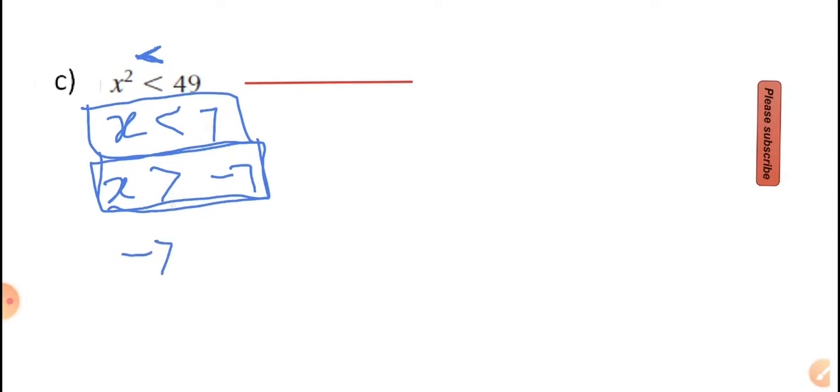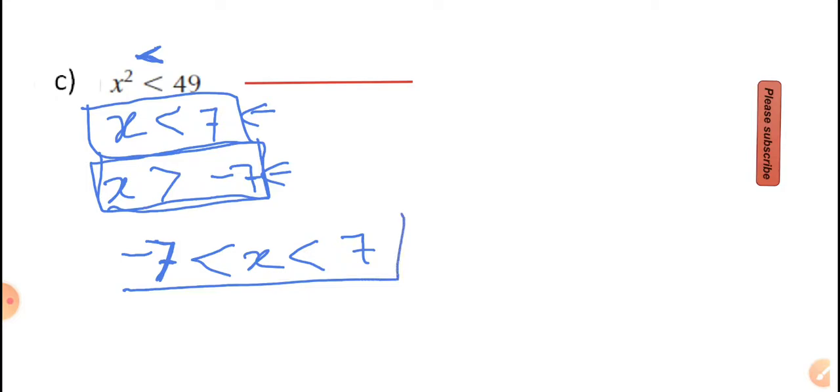And I can see that x has to be, to make it a bit more clear that this is number 7 we're talking about, x has to be greater than minus 7. This is what this bit is saying. So I can write it like this. And this bit is telling me that x has to be less than 7. So all I have to do is just write it like this. And that's my answer to the question. So this is a solution.